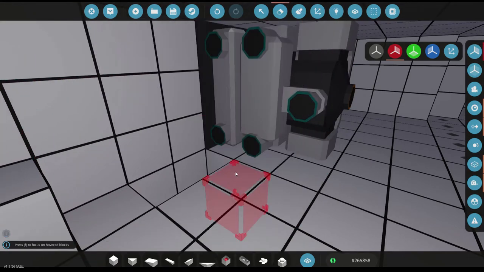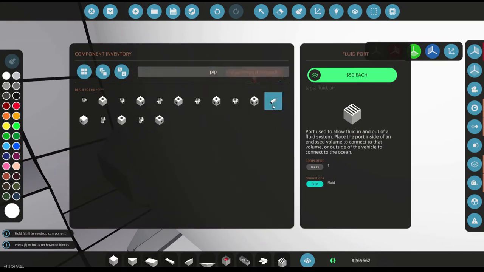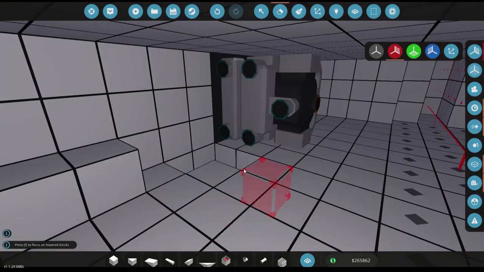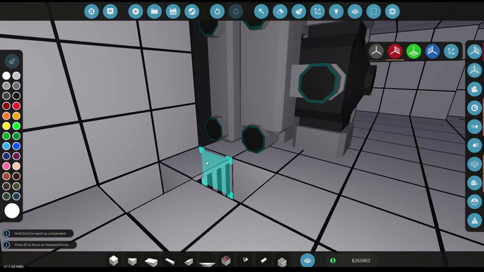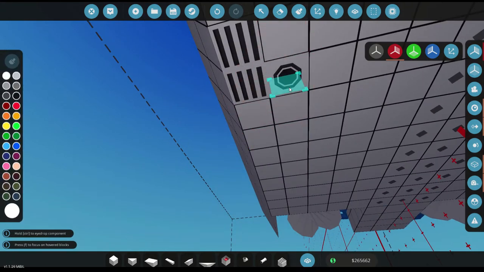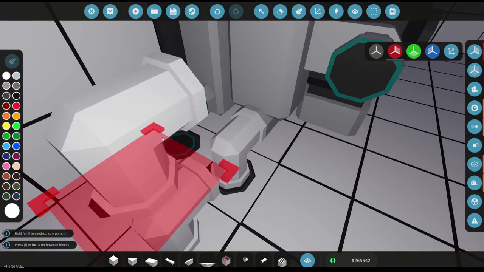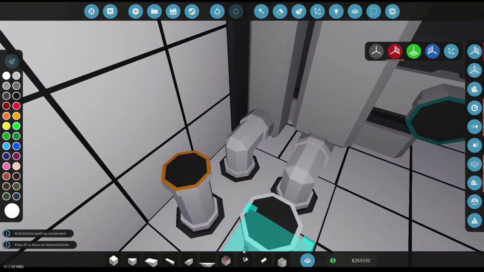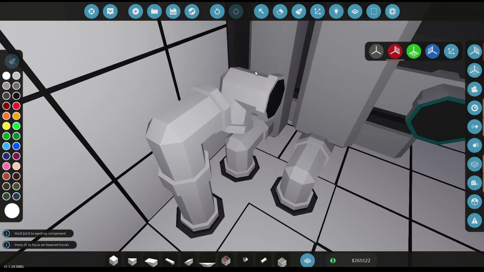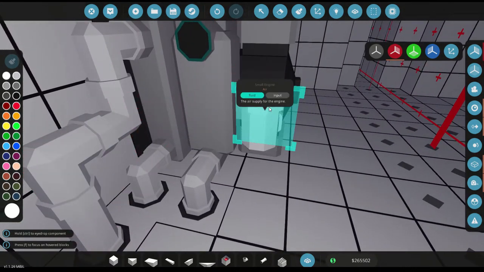Yeah, I wanted fuel to be at the top so I can pipe exhaust straight down. Fluid port and pipes. There we go. Like that. Make them all go the right way. So, in there like that. That one in there, not like that. Like that. Go up. Like that, and then up. And then connect. Air.